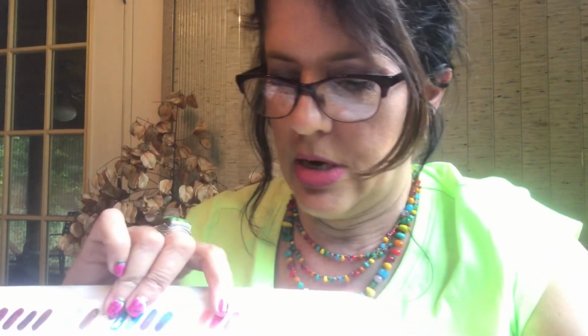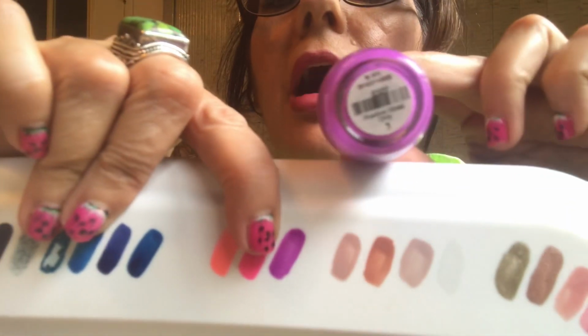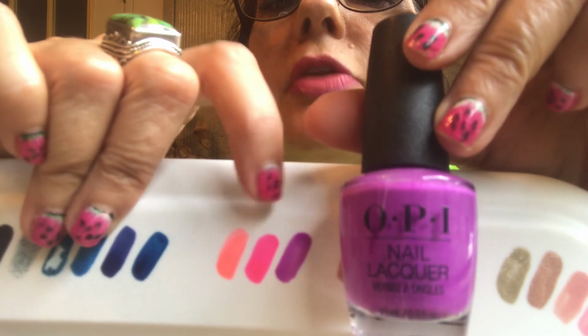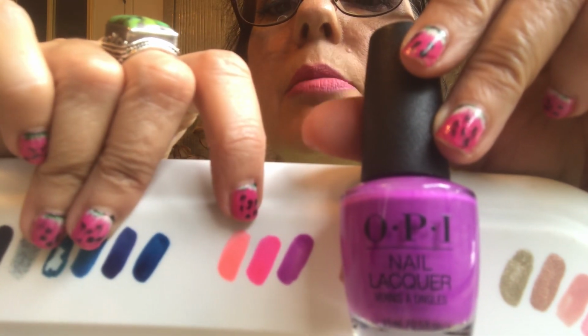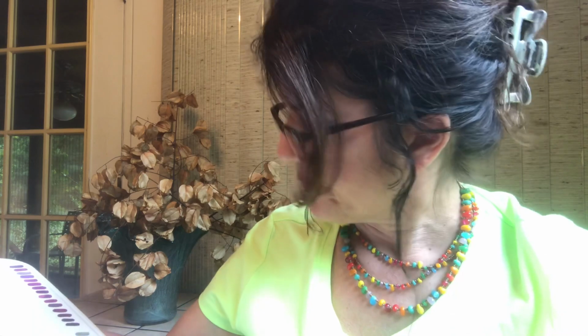And then the next one is Positive Vibes Only, and that's what the set was named, Positive Vibes Only. So that is the neon 2019 set that came in that trio pack, but they did have a few more shades that I did see. But that is the neon OPI set, so I absolutely love that. It came in this little zippered case, and I did pick this up over at TJ Maxx, so that was really cute. Okay, so next, what did we have?